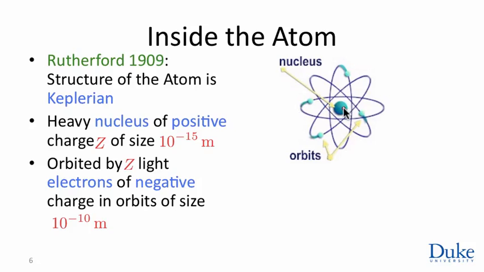This is a beautiful example of universality. The force law between electrons and protons is Coulomb's law. It's quadratic. You get exactly the same elliptical orbits that you see in the solar system. And so this is the picture of the atom that we're so familiar with.